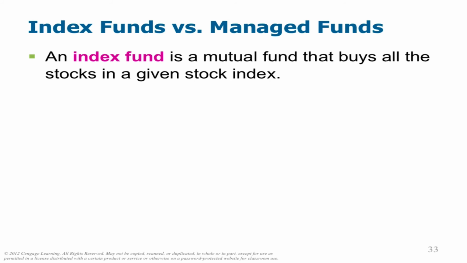You can buy all of these different things, or you can buy something that buys all of the stocks in the entire market, like a spider fund. It buys everything in the NASDAQ. Okay? You can buy a Dow fund, which is just going to be the Dow 30 Industrial.